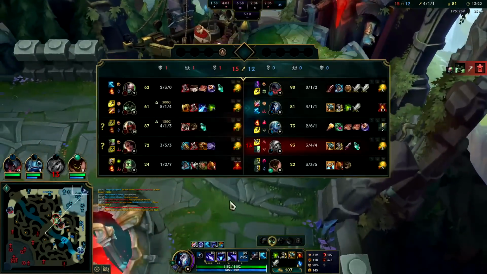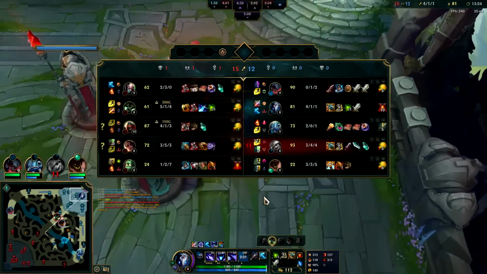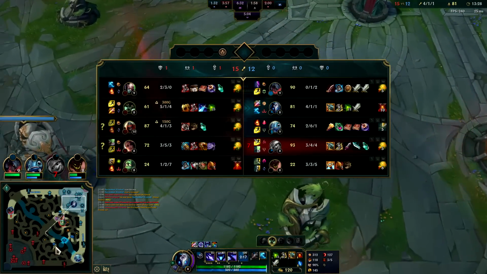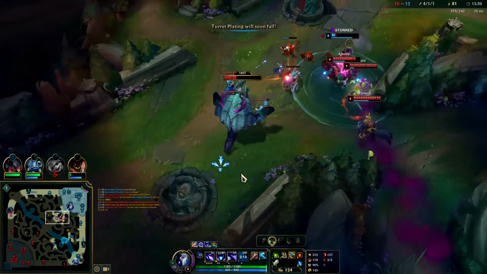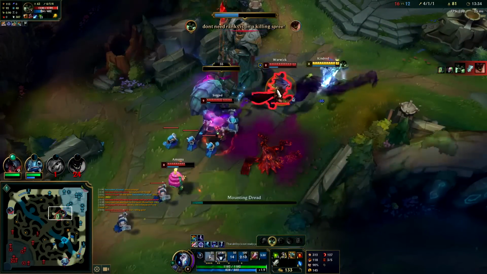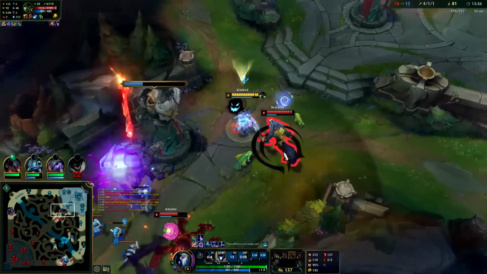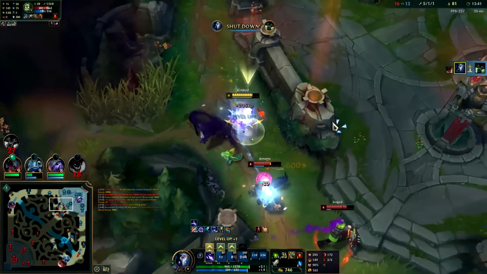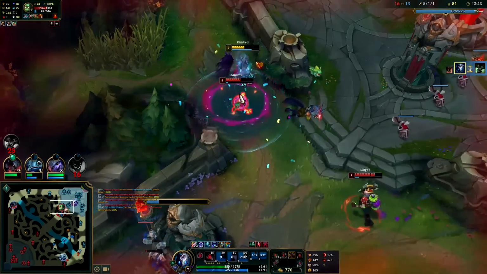This is looking like a game where I'm going to need Black Cleaver. Black Cleaver, third item, Kindred isn't bad. Her highest damage build is Kraken, Collector, IE. Wait, he's actually just doing this? What? Why would he do that? Why are they doing this?